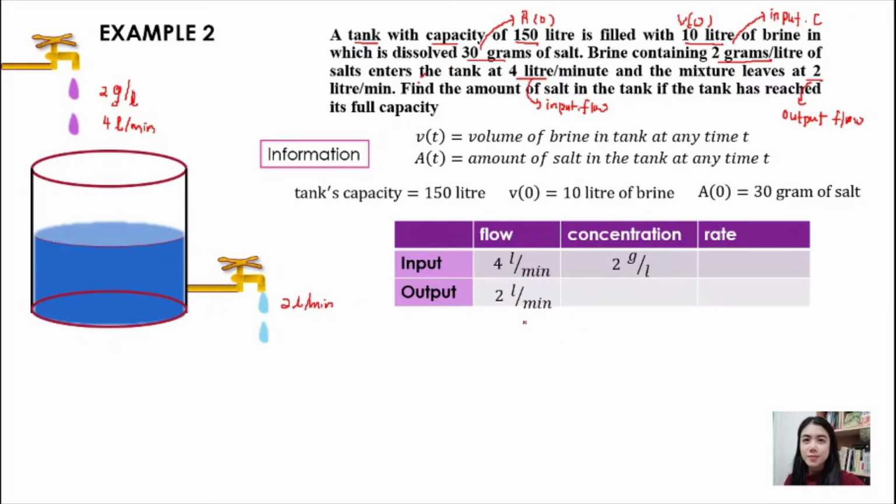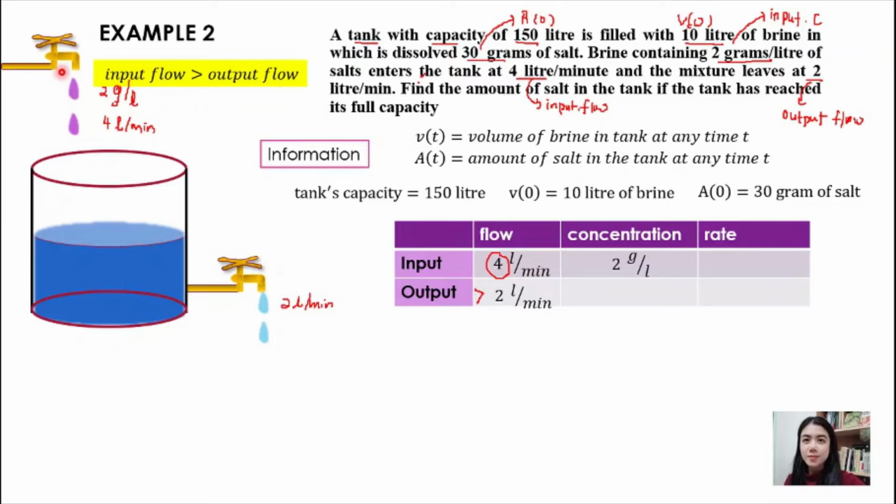Okay, now let's just look at the case that we have here. So now what you have here is the input flow, 4 liter per minute, which is greater than 2 liter per minute. You have a case of input flow greater than output flow, right? Because 4 is greater than 2. So when you have a case of input flow greater than output flow, what happens to the volume of solution? Now imagine that this tank is in front of you.